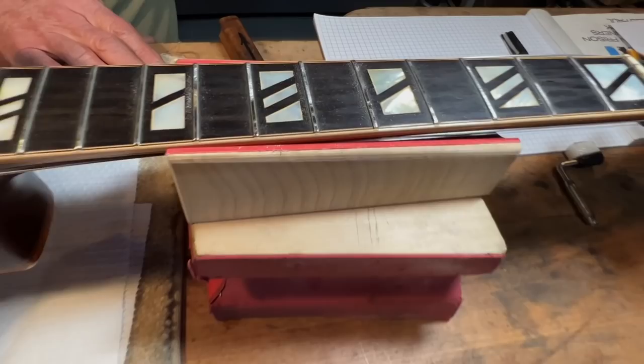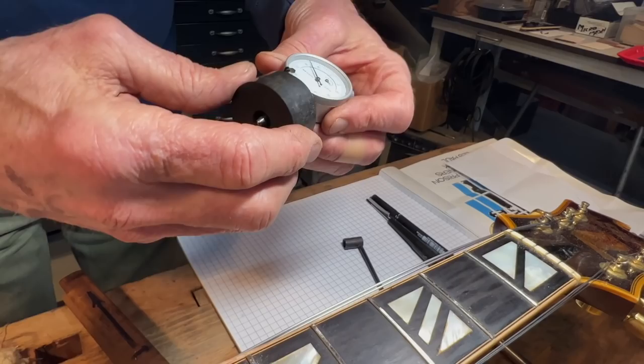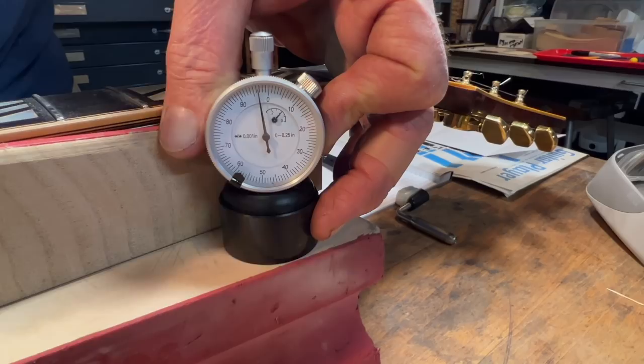So now we should probably have a look at the fret height and see what we've got. So here's a little piece of plastic I machined to hold this dial indicator. And I have this set so that when it sits flat, it reads zero.